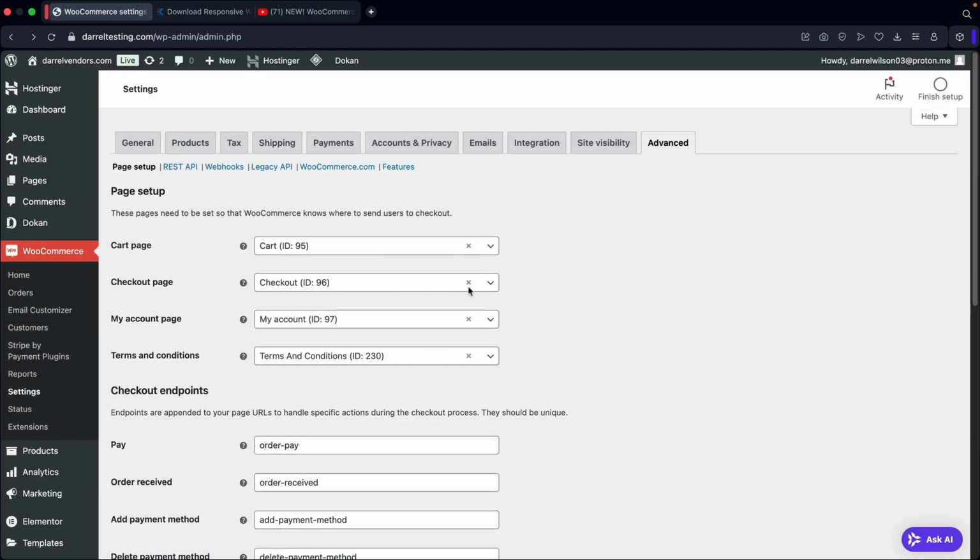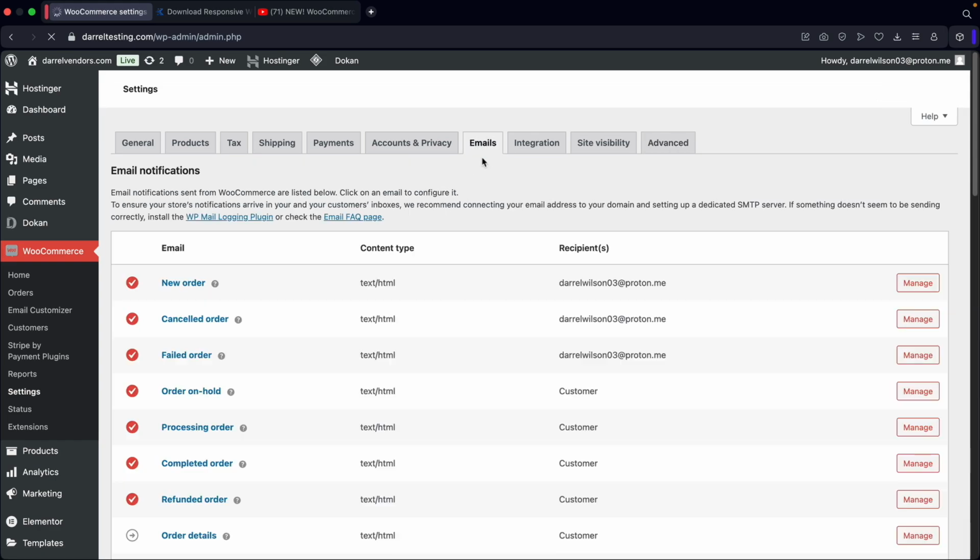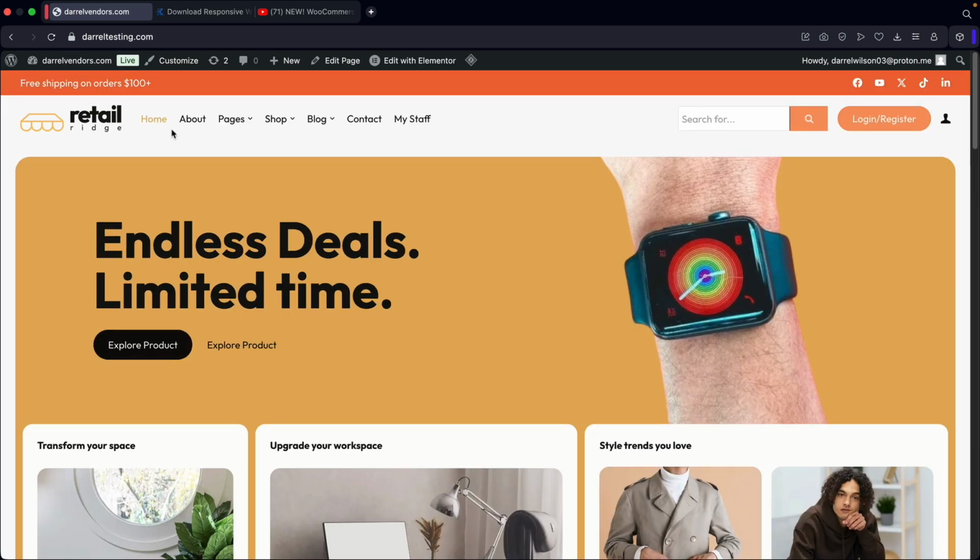Now, I think that's pretty much it for the WooCommerce settings. I think I went over everything. Now, the last thing that we're going to talk about before we jump into the Pro is the email deliverability. You're going to notice that a lot of these emails you're probably not getting, and that's because we need to set up a free plugin to incorporate the SMTP routes. So in this next part of the video, I'll be showing you how to make sure that your emails get delivered for your entire website.